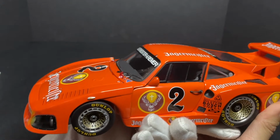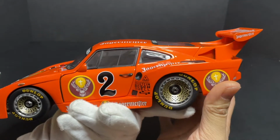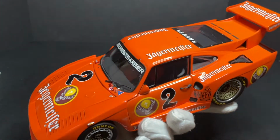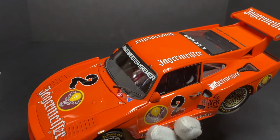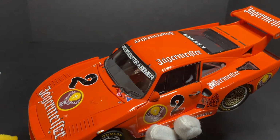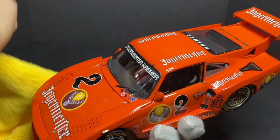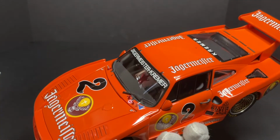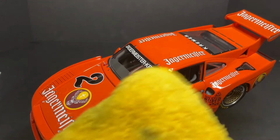So yeah, you can see the nice gloss, it's everywhere. It's so glossy, it has this nice finish, and I just want to quickly show you guys how much dirt I got that I lifted up from the model. Let's see here. Just getting my thing here. And yeah, this is how dirty it is.